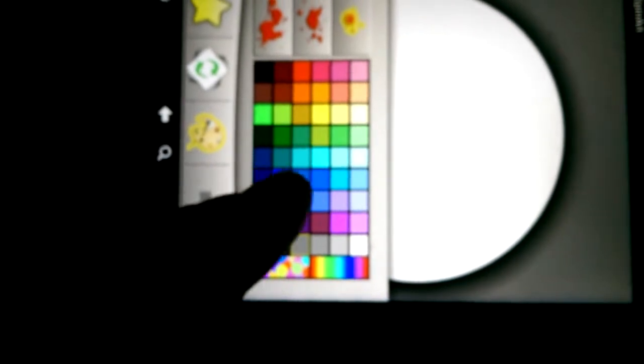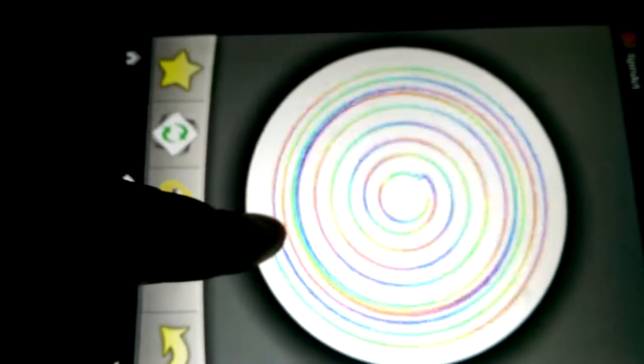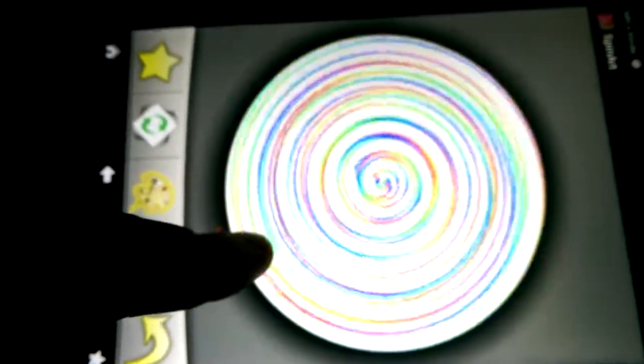But the idea is if we clear it, which we shall do by making a new one. You can pick out from a number of different shapes, and then I'll go with a basic circle, and then you just make it spin by swiping your hand across it. When you grab out some paint, which I can't remember how to open a colour pack, there we are, you can do a couple of different things. I enjoy doing rainbows and drawing the rainbow across the thing, and sort of like Spirograph, you can make some quite interesting colour patterns just with the thing spinning, and you can go quicker and slower and in the way you move your finger, and you can get all sorts of patterns out of it.